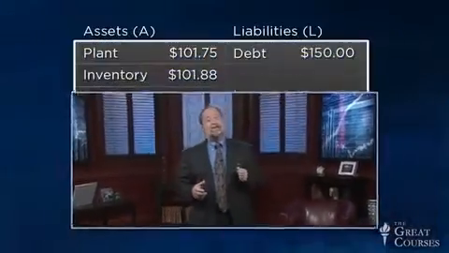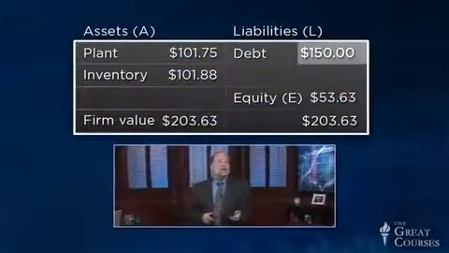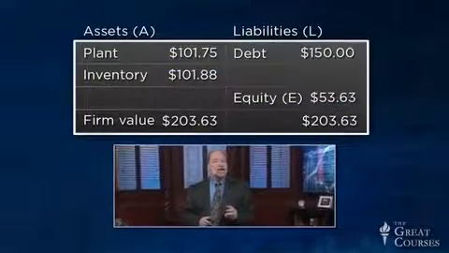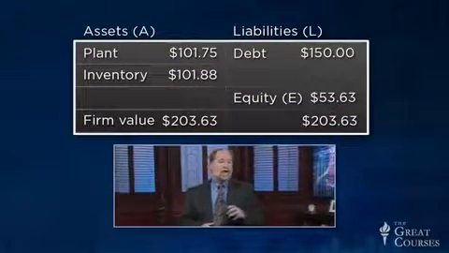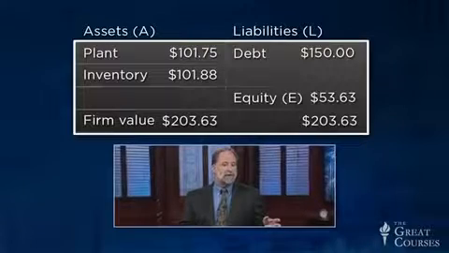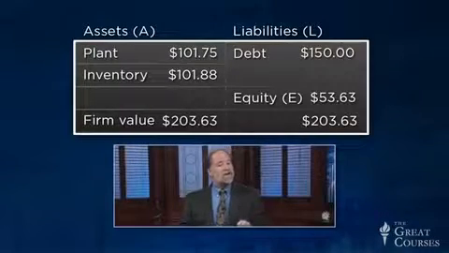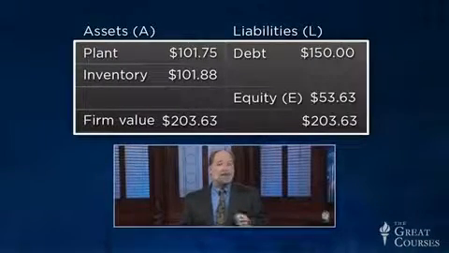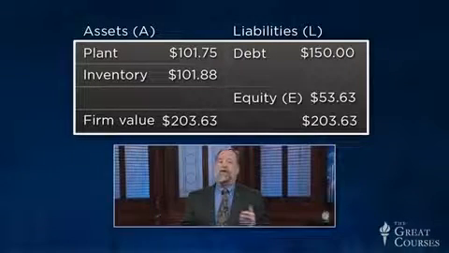In that case, what is the debt worth? Well, the debt is still worth 150 million. The debt holders are going to get their promised payments, whether the assets generate 10% or 12% return in the future. Thus, their claims are risk-free, and they should only get the risk-free rate of return of 5%.